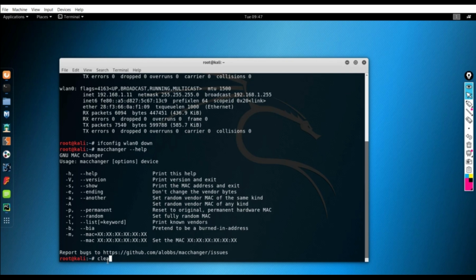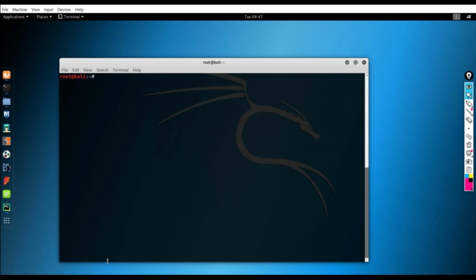First of all, let me just clear this, and we'll now make use of the random method, which will just generate a random MAC. After macchanger, I'll say the -r argument, which will assign a random MAC to our machine, and after that I have to give the interface, which is wlan0. So if I hit enter, you can see the current MAC address was this, and the permanent was obviously the current one, but the new MAC was assigned over here.